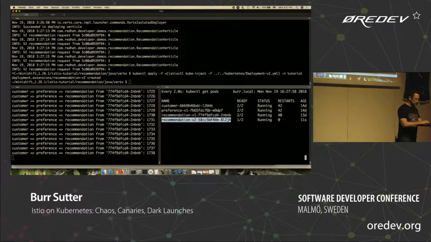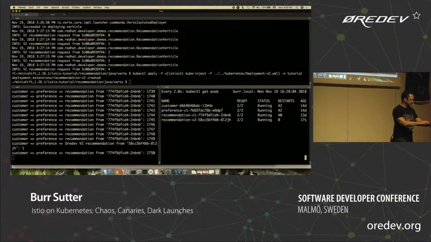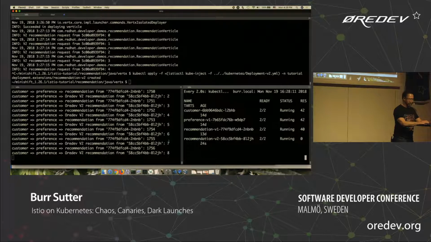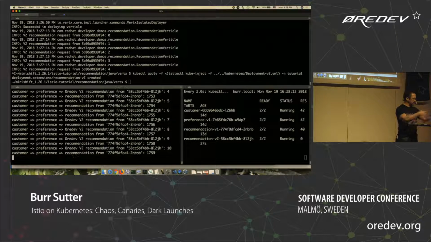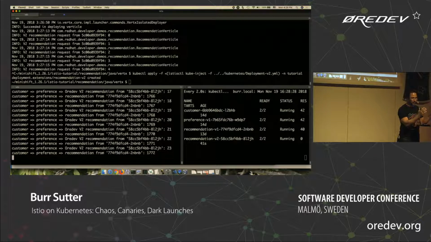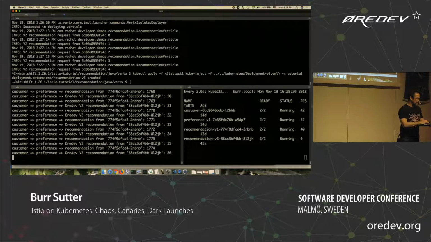You can see there's a new version 2 coming online. See that it says 1 of 2. When it goes 2 of 2, it automatically gets thrown into the load balancer. And there it is. So now we have the 50/50 load balancing, basically, you get for free. And that's pretty standard stuff if you're familiar with how Kubernetes works. Basically, you get the load balancing, the service discovery, you get those things kind of out of the box. And now I have my little application running inside Kubernetes. Okay? At least the changed version that I've made. So we're going to actually have some more fun with this little application, but this kind of gives you a feel for what you're dealing with in a Kubernetes architecture.